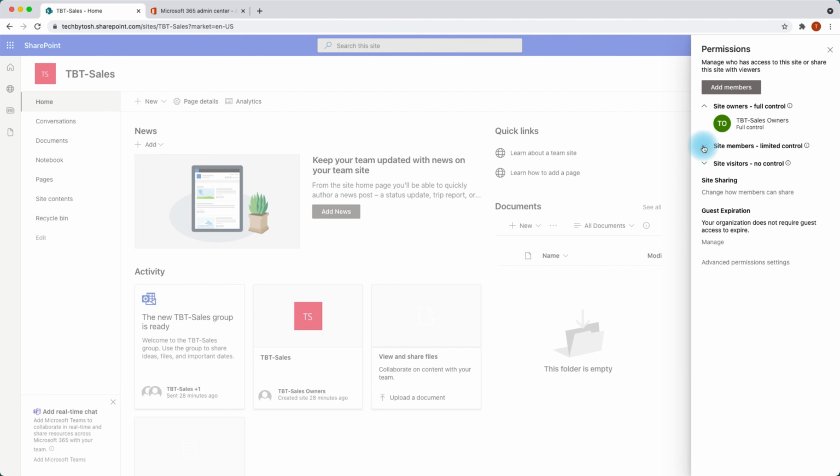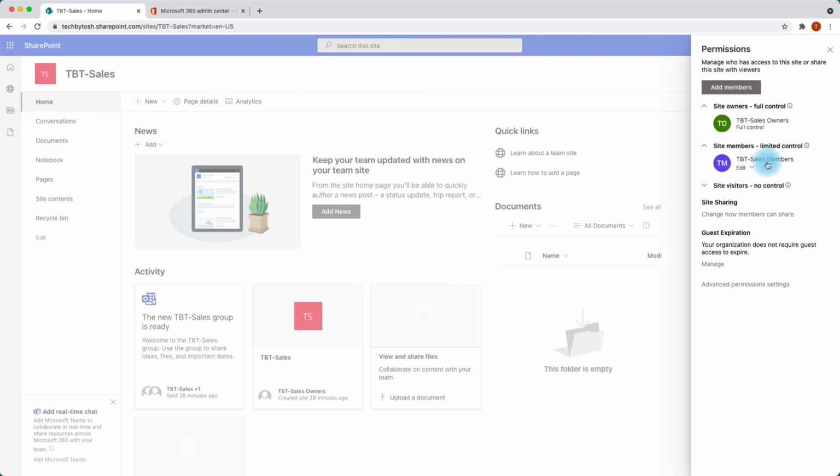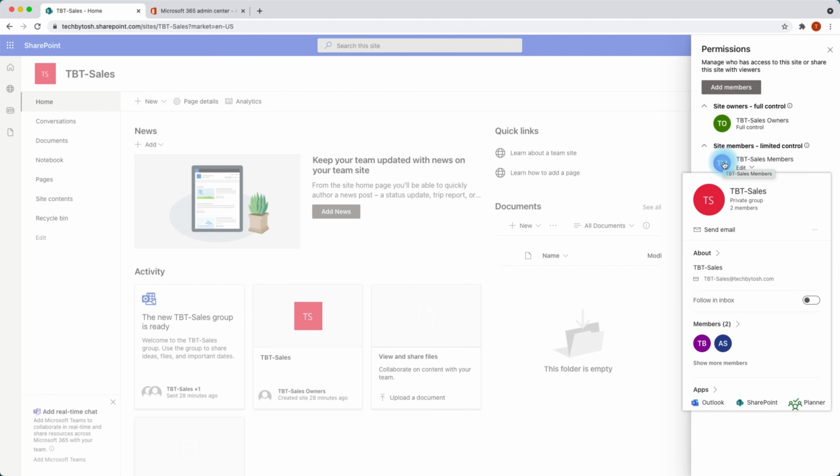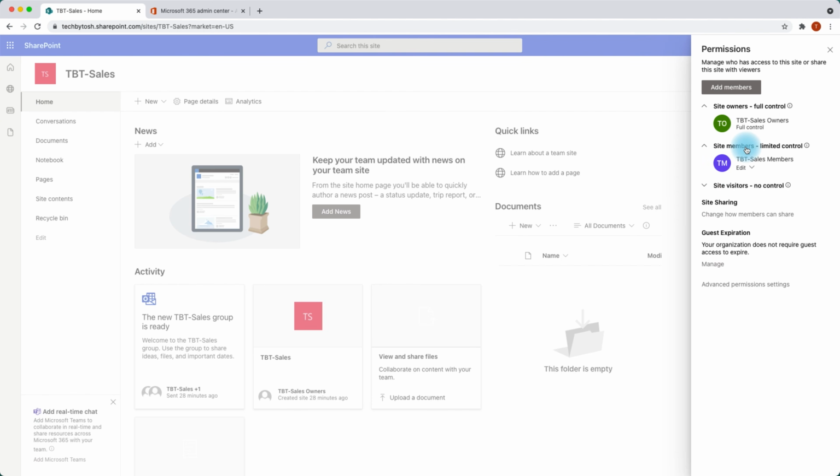If I click on the site members, you'll find that although it's TBT sales members, it's basically the same Microsoft 365 group which is being added to the site members SharePoint site group. Under site visitors, you'll find there is no one added to this SharePoint site group. So right now, the permissions for this site are controlled by the Microsoft 365 group.